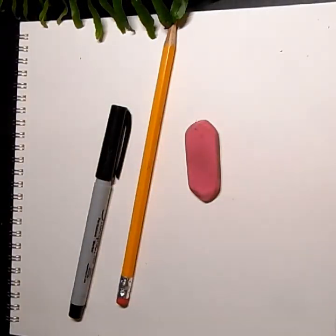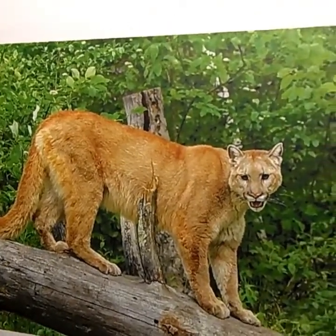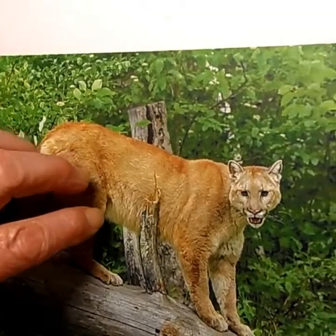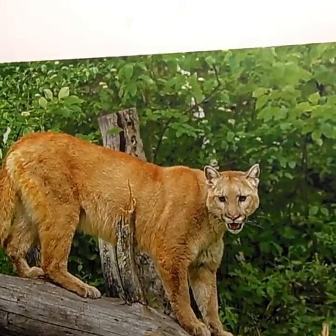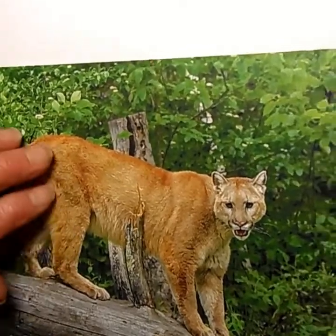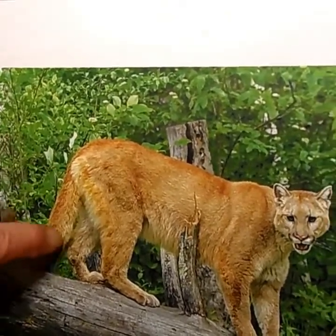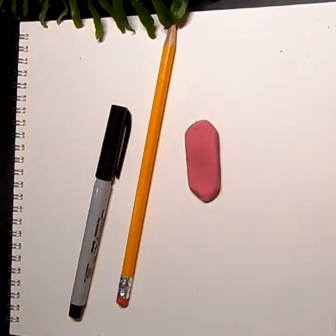So this is the reference that we're going to be using for our mountain lion today. And I want you to keep in mind that the face is quite little compared with the legs and the rest of the body. The legs are hugely strong. It can leap 20 feet. It can leap like 2 car lengths up. It goes up the cliffs, up the canyons. So very strong back legs. Kind of like a kangaroo, right? And just a really strong animal. And it uses that tail for balance. Look at that big tail. But the head itself is quite small compared to the whole rest of the creature.